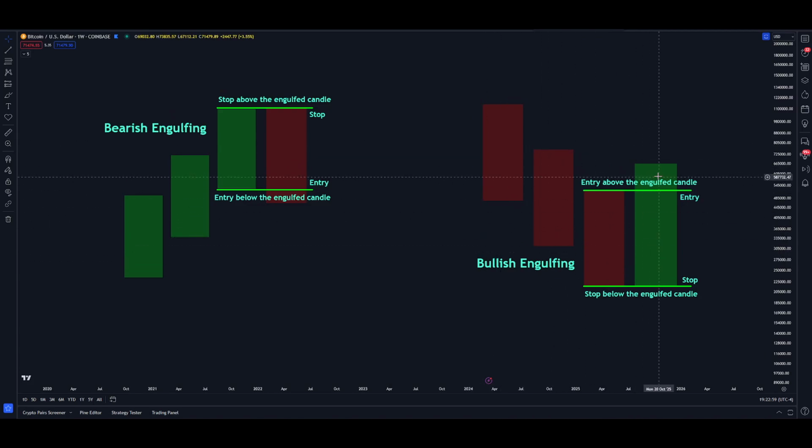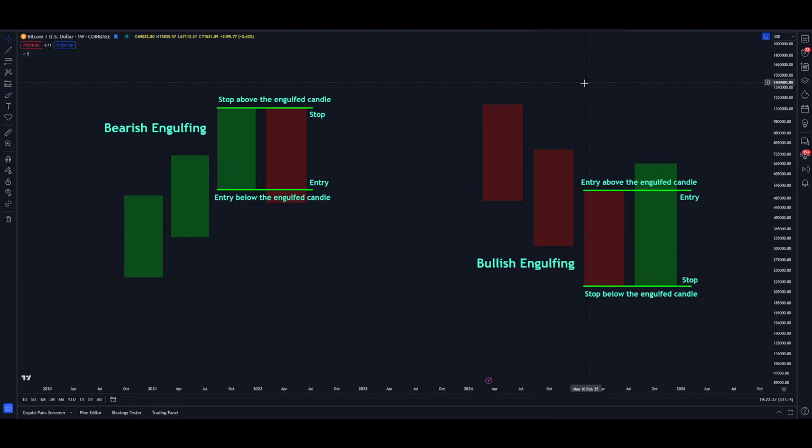And then, of course, we have the bullish version of this, where you have an existing downtrend, which, of course, might be represented by something like this on the lower time frames. And then maybe the buyers step in, and you start making higher lows and higher highs again on the lower time frame, which will be represented on the daily by this bullish engulfing candle. And so it's the exact opposite of the bearish engulfing. Your long entry is above this engulfed candle, and your stop loss or your invalidation will go below it.